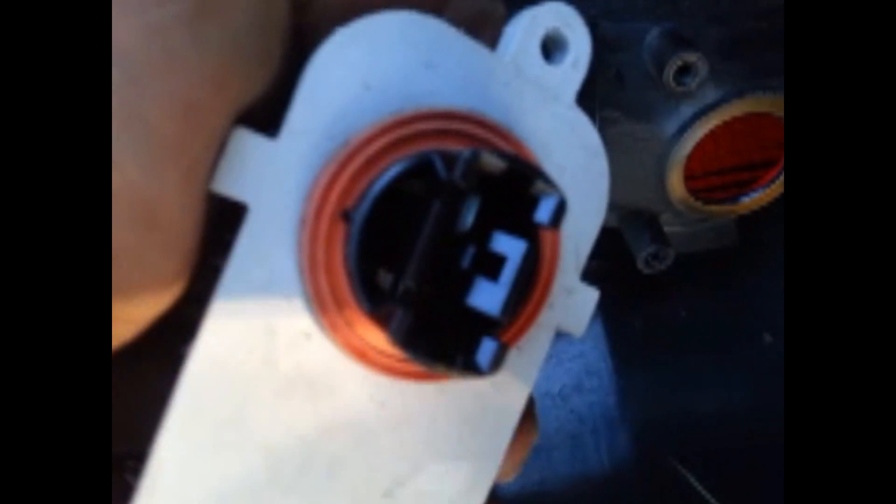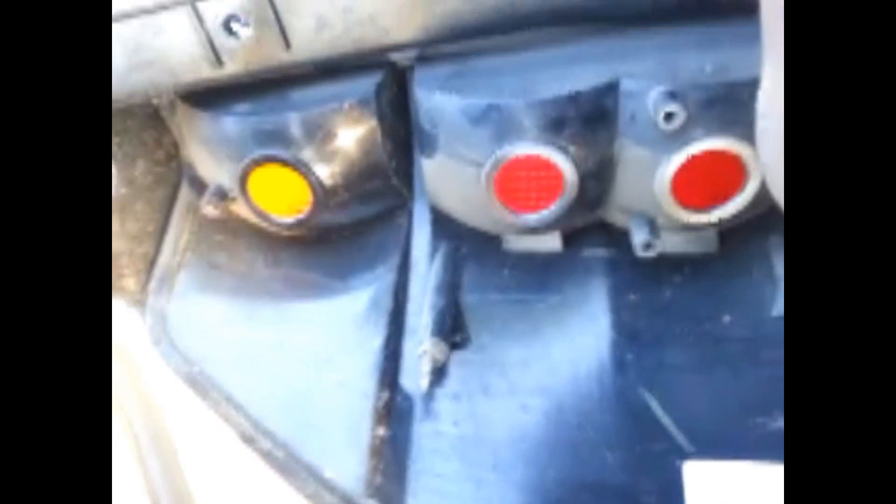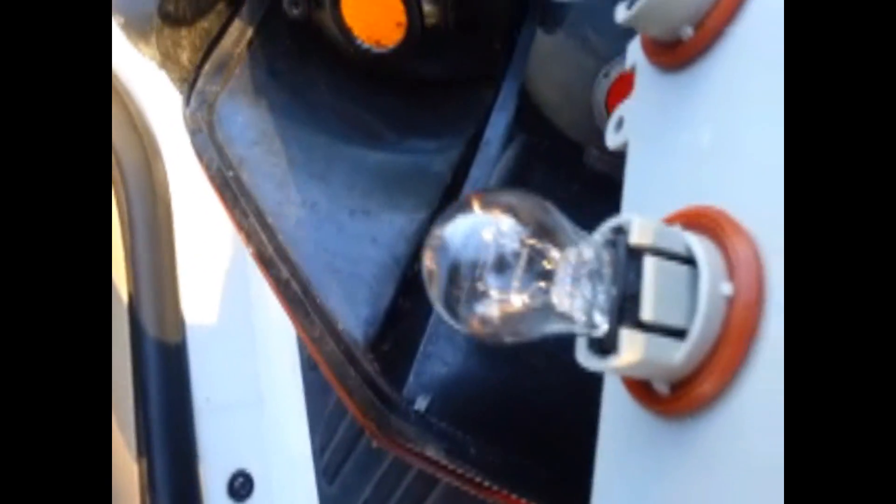When you pull it out, this is where you get to your bulbs. I already bought a new one of this part and I changed the bulbs already. The bulbs are all the same style, so when you buy one, you can buy three and solve that problem, or you can take a chance and do it one by one. Perfect example — if I try to put it upside down, it's not going to fit no way, no how. So I understand why they did it the way they did it — you cannot put it in backwards.